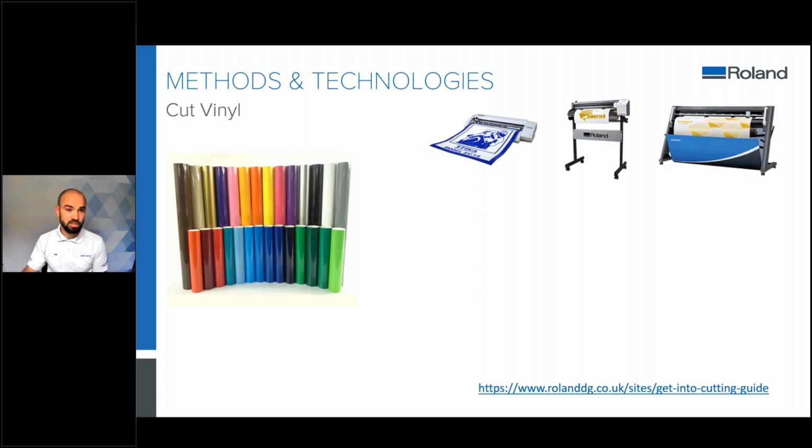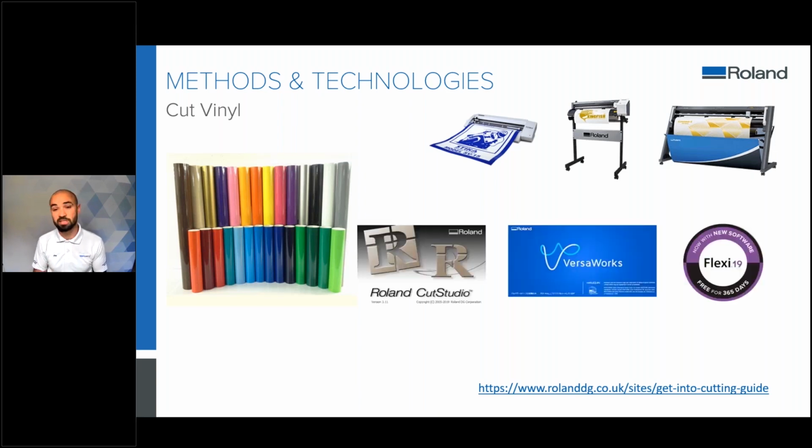And with this technology, you will also need something to run the machine. So depending on your device, with the Roland devices, we have something called Roland Cut Studio, which is basically a sort of plugin that can send data to your machine, which can come with all of our devices. It has some limited design functionality in it as well, but normally you would use a separate design program to create your graphics and then import those into Roland Cut Studio. You can also use most of our cutters in VersaWorks, which is our RIP software, which we use for a lot of our print devices.